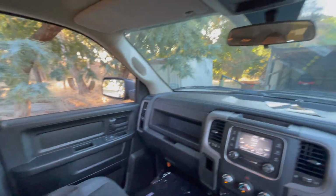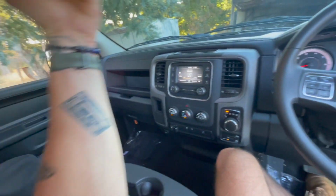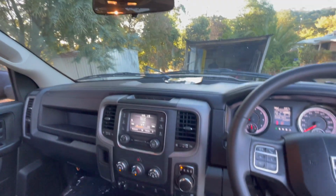But yeah, so like I said, CJ from Westside Auto Wholesaler hooked me up because the wait on these was like November, December, and yeah, I rang him straight away, and then they had a couple other things there that I was looking at, and then this thing popped up, and literally took just under a month to get here from Perth. It would have been here earlier, but because of the water damage we had a few months back on the roads, it had to come by train. But still, got here quick enough, and yeah, here I am with my Ram, and I'm pretty pumped about it. I just can't wait to actually be driving it and have a brand new car again.